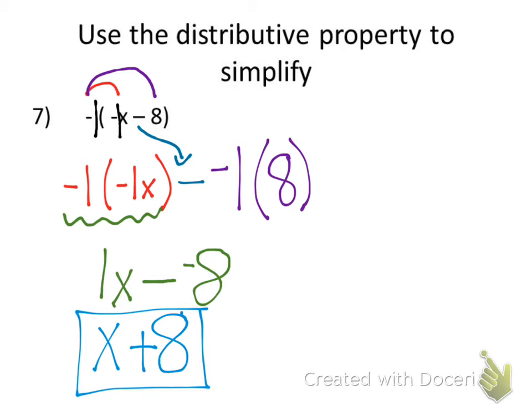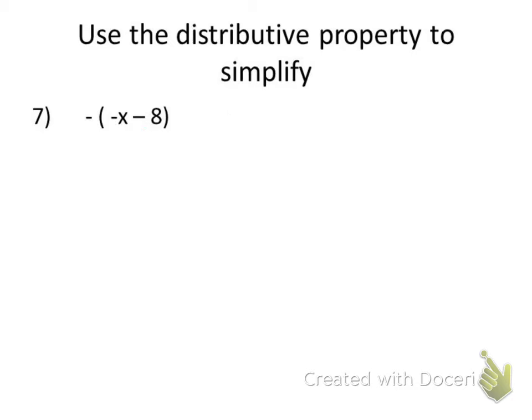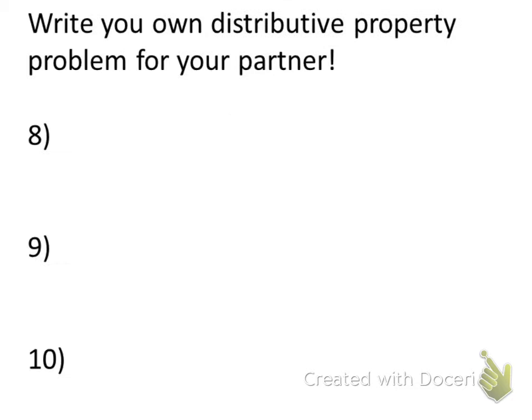Questions? Okay, I want you guys to write your own problem. Make up your own. Make sure you're using the distributive property. If you want to trade it with a partner, that's fine. If you just want to simplify your own, that's fine. I'll give you about 2 minutes, though, so you can write it and trade, or you can just write it and fix it on your own.